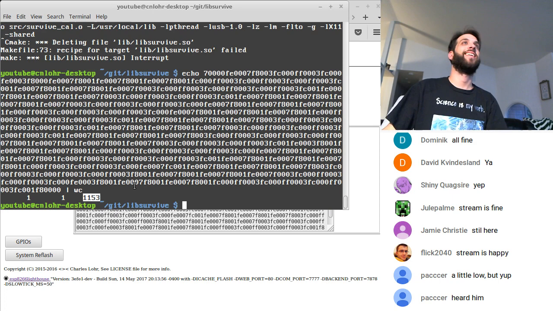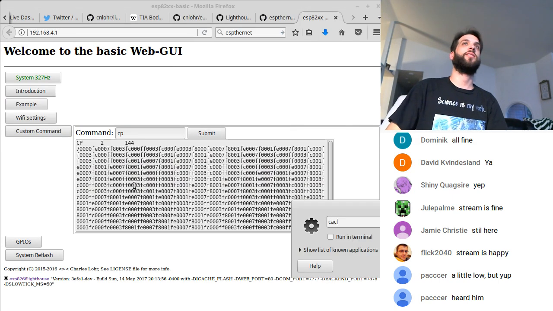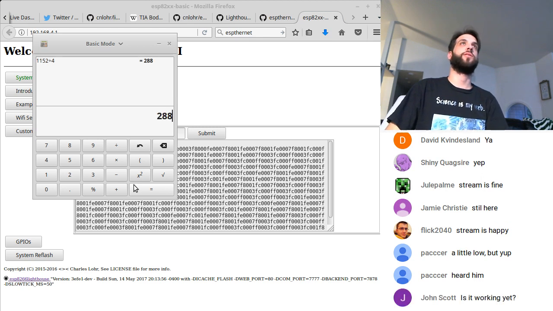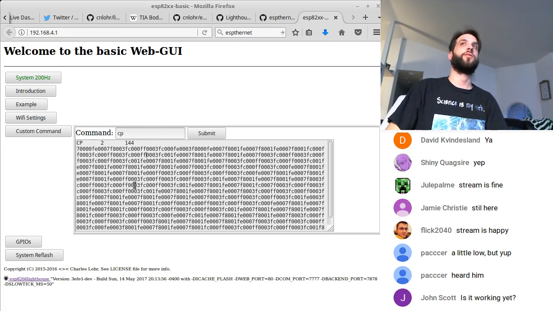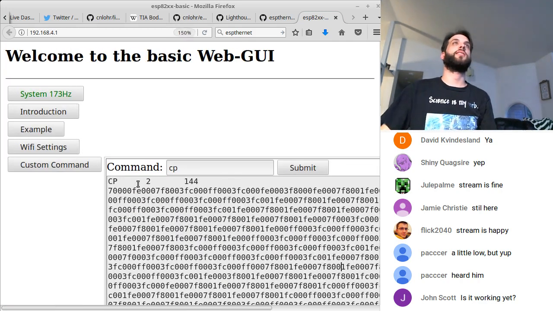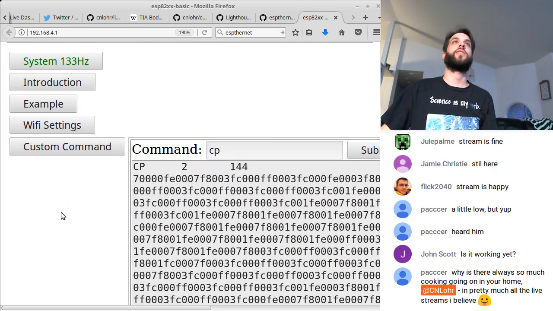Oh, 144, 1153. Hey! It's actually 1152 because of the enter. Divided by 4 is 288 times 2. Yep. Okay, that's neat. So what we're seeing right here is the actual data. I have to zoom in so you guys can see it.